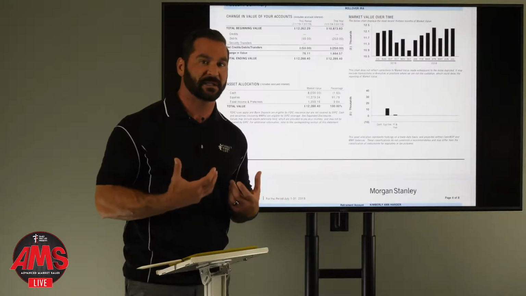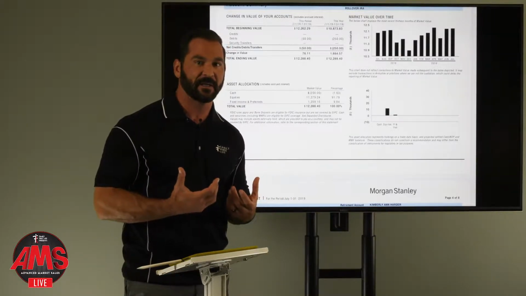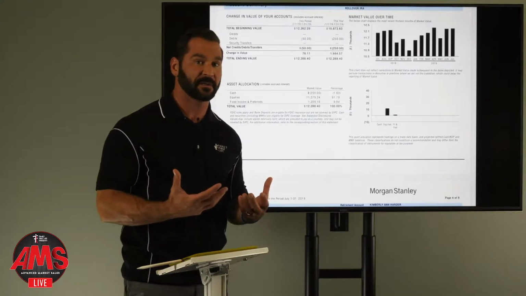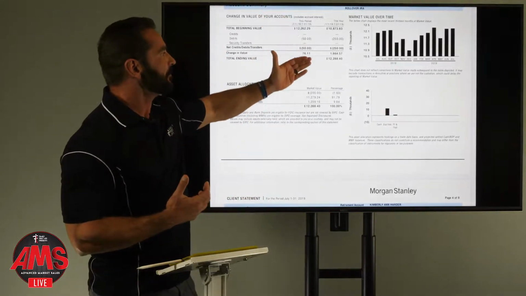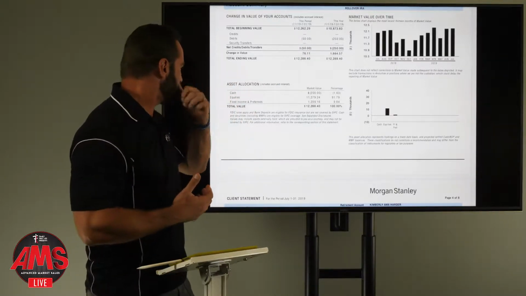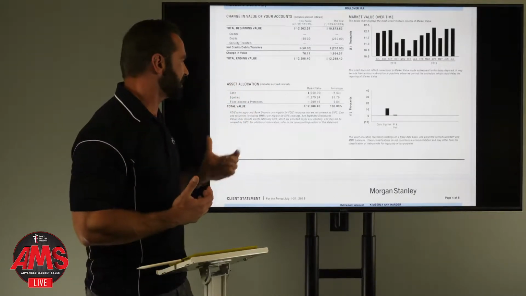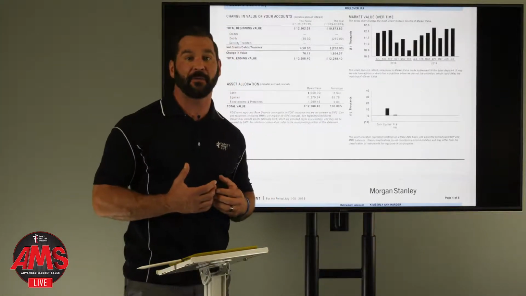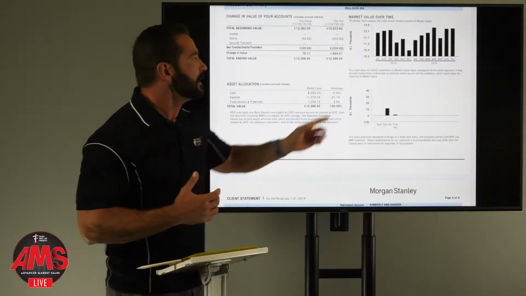So if someone has the education that I have, if someone's in the profession, and I find it hard to find certain information, how do you think a client feels? But this is the basic idea. Here's a little breakdown, a little summary. Asset allocation, so cash, equities, fixed income, and preferreds. What's a preferred? I don't know, Mr. Smith, but you have 9.84% of your portfolio in it. Okay, sounds good.